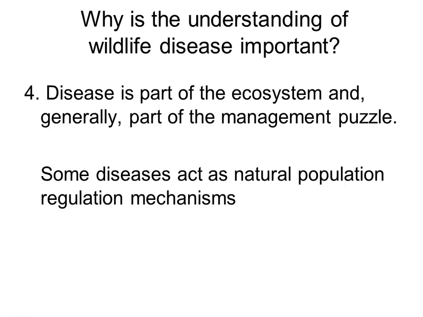Disease is part of the ecosystem, and generally it is part of the management puzzle, meaning it is there and it comes and goes. But some diseases actually can act as a natural population regulation mechanism. So it can balance populations, but it can also be devastating to populations, as in the outbreaks where large percentages of the population are wiped out.